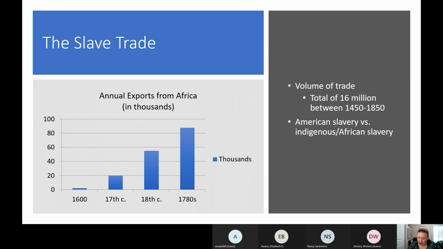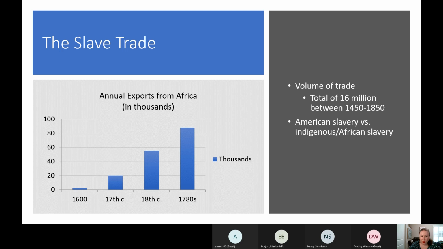So what we see here is that before we get to the 1700s, remember, 18th century means the year 1700 to 1799, before we get there, you can see the demand for slaves is relatively low. But after we hit the year 1700, the demand for slaves is going to shoot up. So by the time we get to the 1780s in particular, in some years, over 100,000 slaves are being transported across the Atlantic each year.